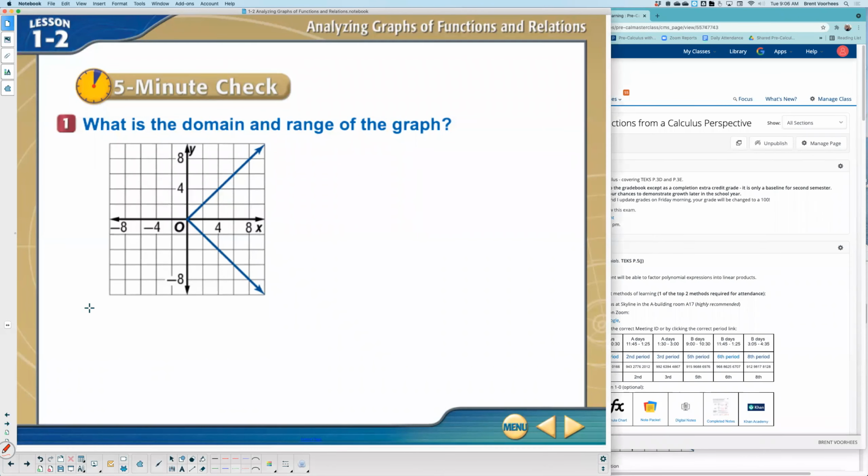Okay, so here's how I express the trash compactor. I want you to look at my screen. And again, if you have the Zoom open, you can be looking at your own computer. I have these two lines. If you're searching for the domain off a graph, I want you to imagine that these two dotted lines are smashing the graph towards the x-axis. They're smashing towards the x-axis because I'm looking for the domain, and domain deals with x.